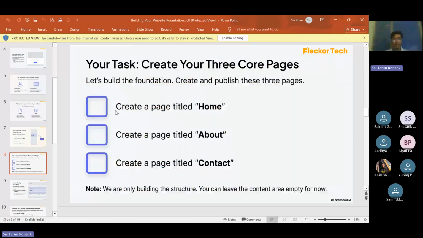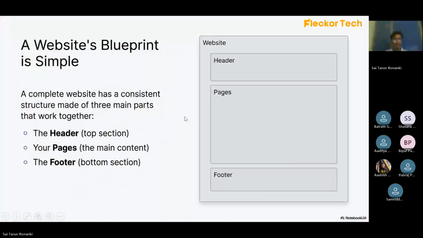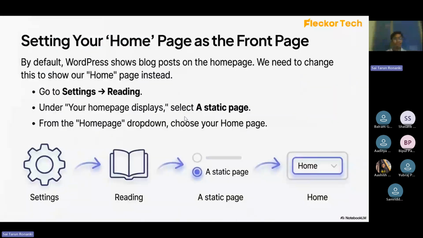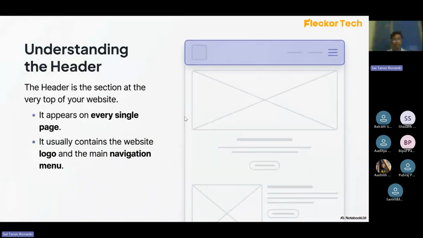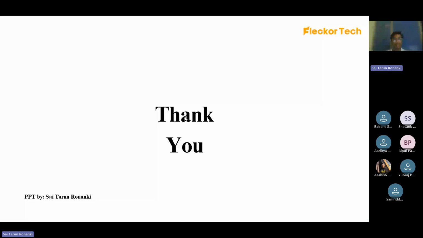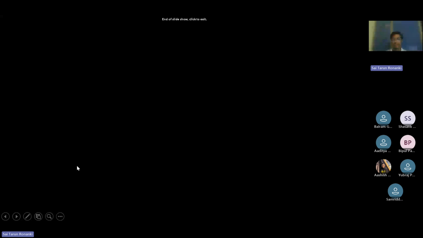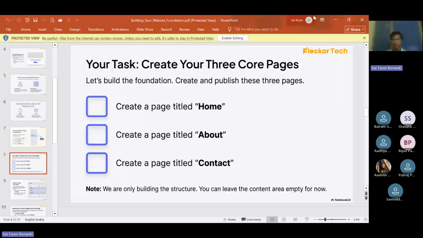So I have told you your task. You have to create these three pages and also the settings. In settings, click on static page and select your home page as the display page. Today we haven't covered the header, so I'll leave the header and footer. Tomorrow we are going to discuss the header and footer. So this is about today's class.